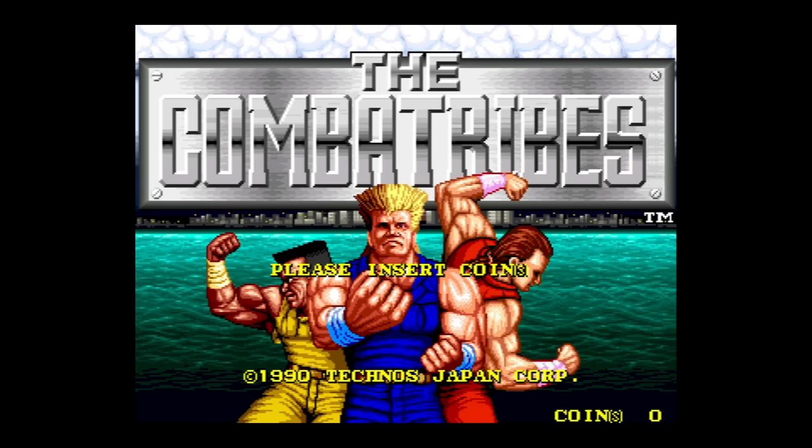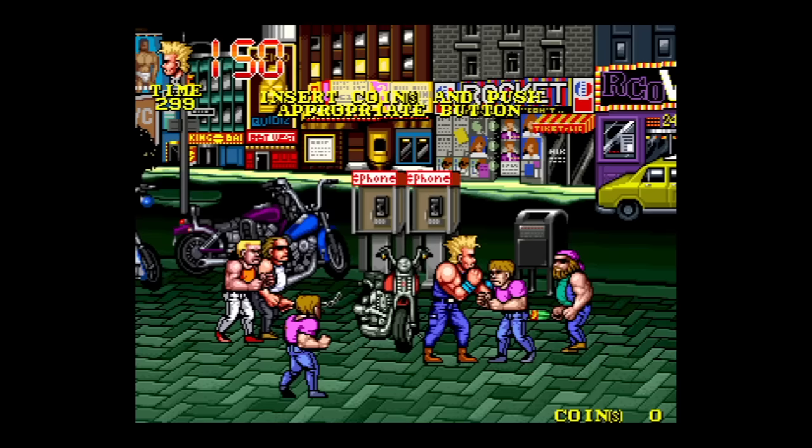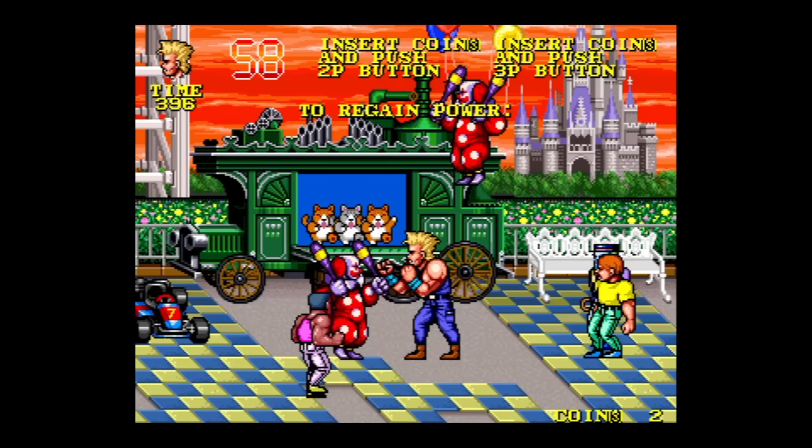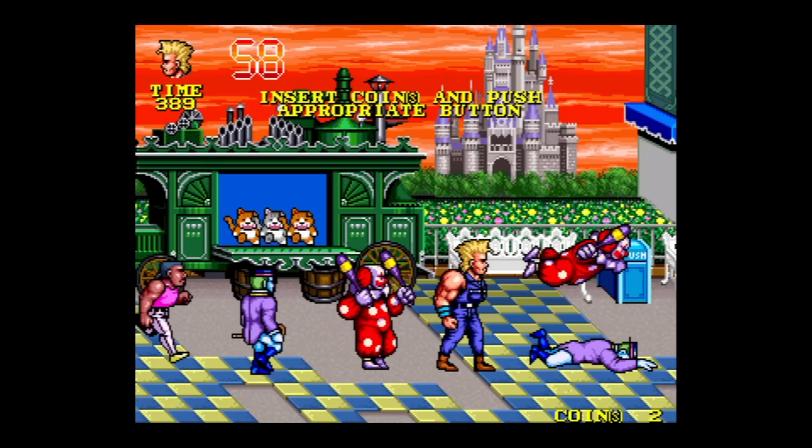Finally, we have Combat Tribes. This is the most interesting game on the cartridge. It's an odd looking and odd playing beat-em-up, but it's fun and I definitely like it. The levels mainly have you moving back and forth until you beat all of the enemies and then you fight the boss, which may open up more of the level as you do so. Not bad.